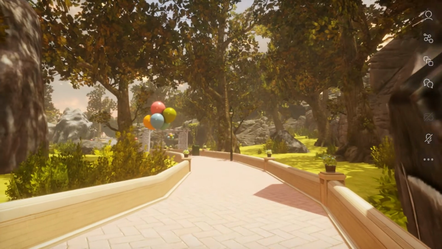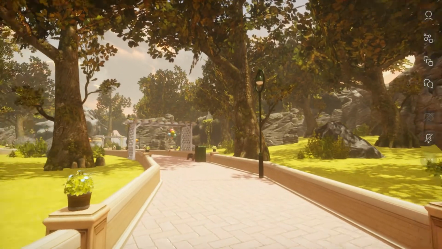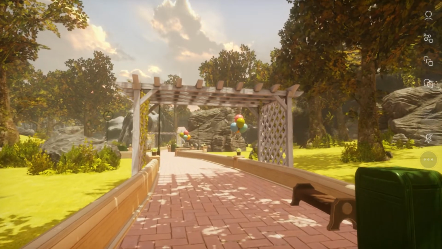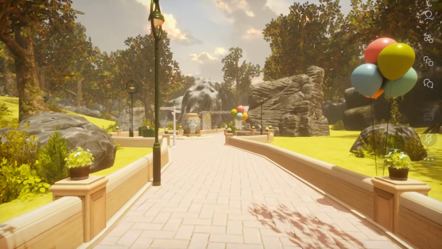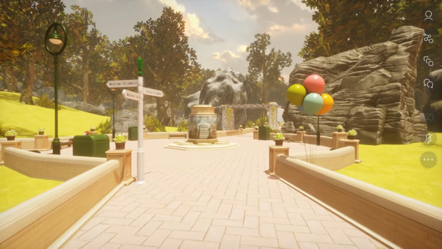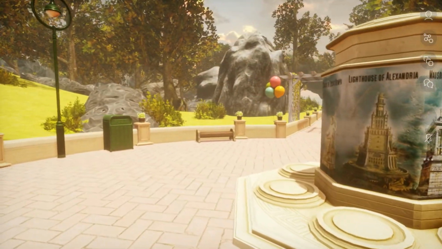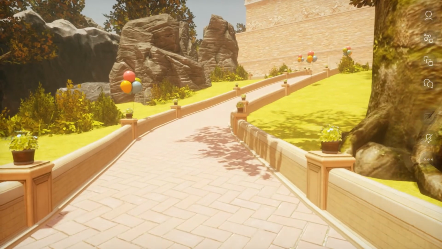Bit of an autumn feel here, almost. I bet this place would be very nice in VR. I definitely would say try this place out in VR if you have the ability to. It looks like the Mausoleum is off this way. So the lighthouse is probably a bit further up that way. Okay.